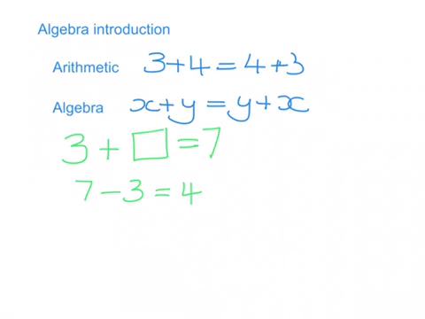So we are in fact using algebra here, because this box was representing an unknown value, and we were using our mathematical skills to work out what that empty box was. But we mainly use letters of the alphabet rather than symbols with algebra, purely because it's easier for putting things into print. They're easier to find on a keyboard than they are if you're searching for different symbols.